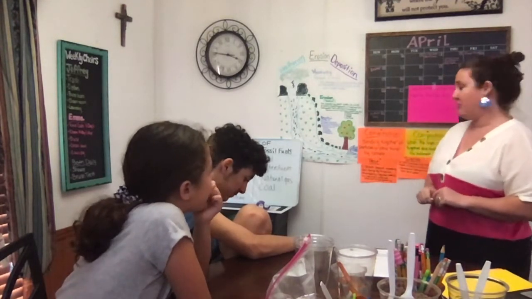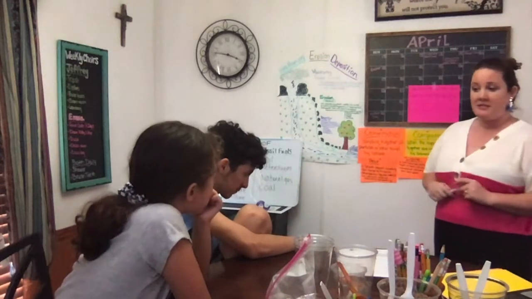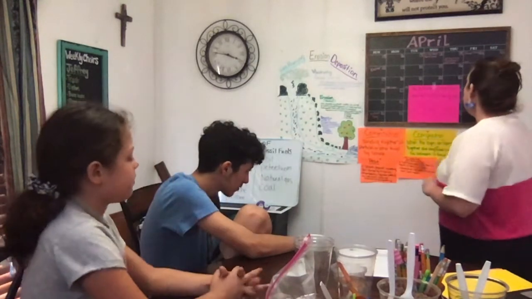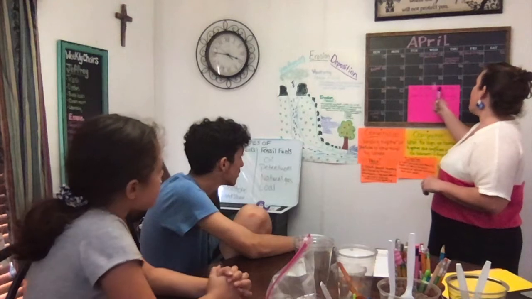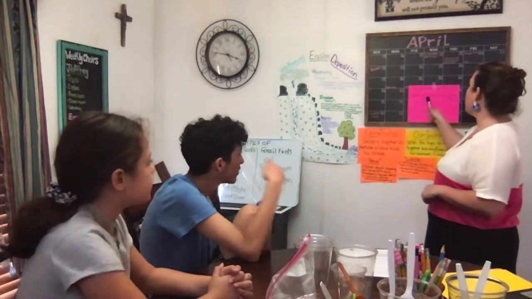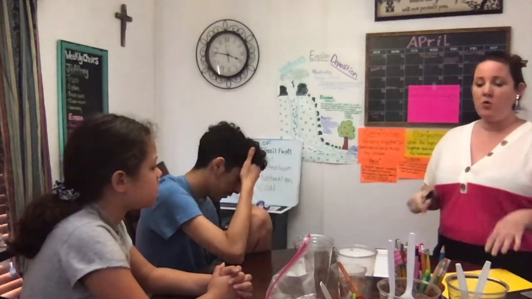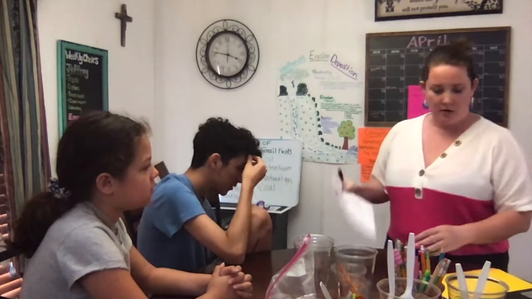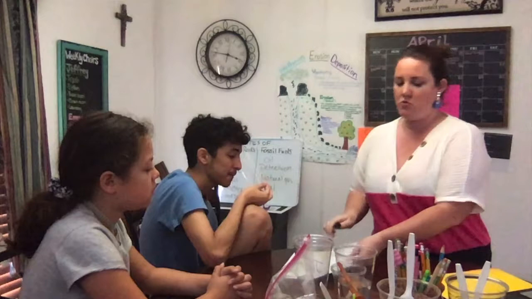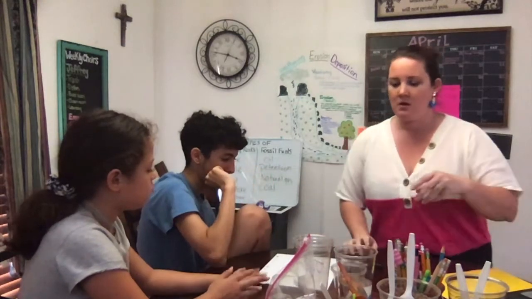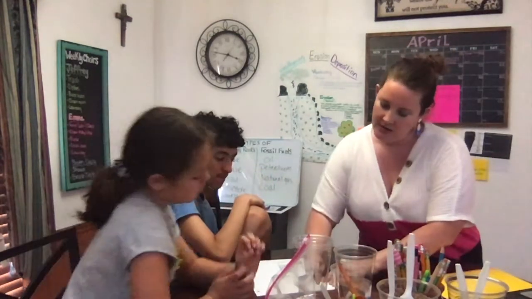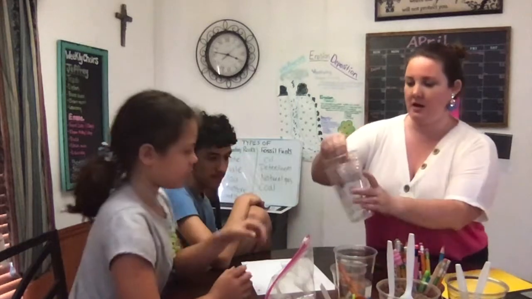A dinosaur. Good job. So in this lesson today, we're going to learn how sedimentary rocks form, what fossil fuels are, and how they form. So we're going to go ahead and work on our lab. Here is your lab, and you have all your pieces here. Get a plastic cup with your name on it.